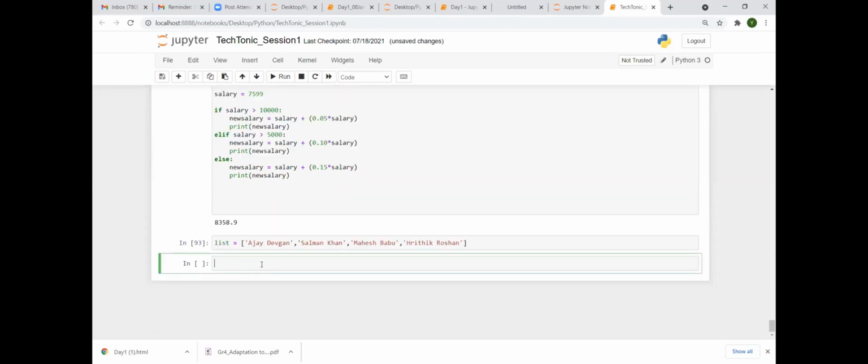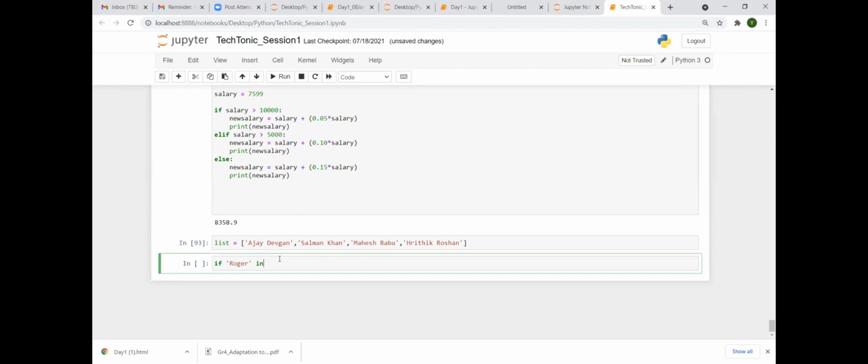Now, like say for example, if I have to navigate through this list and if a person's name is found, then I need to say, I have found this particular name. Okay. So how do I do this? So if, okay, like say, for example, Federer. Okay.